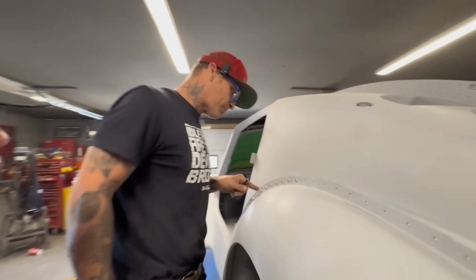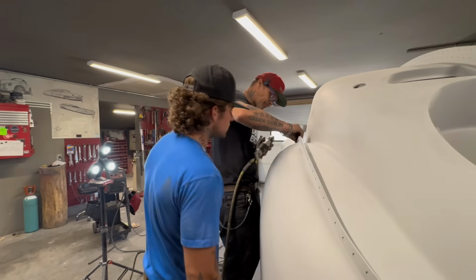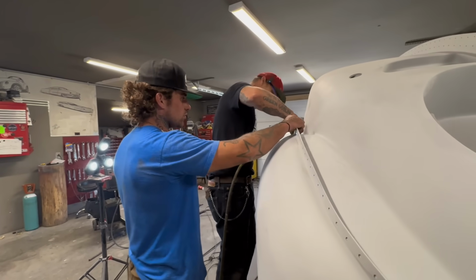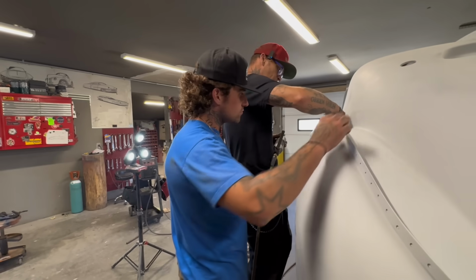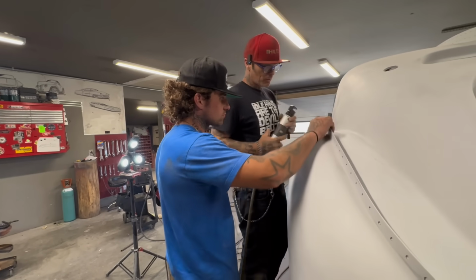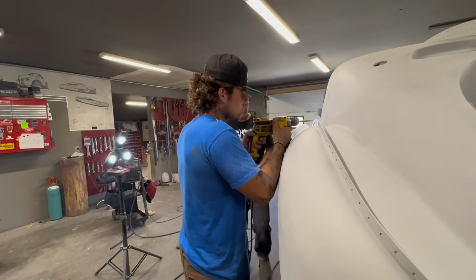Anyways, stop touching the car. We'll fix that up, a little blob fill. Beautiful. I just have to make sure I didn't knock any more off here, that's all. All right, let's put another one in it. All right, we're going to put another one in it, and then we'll go from there.